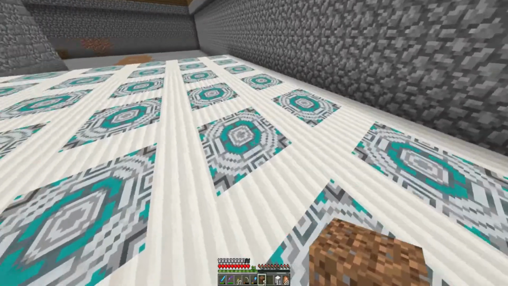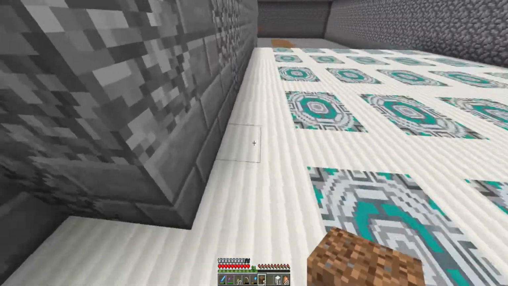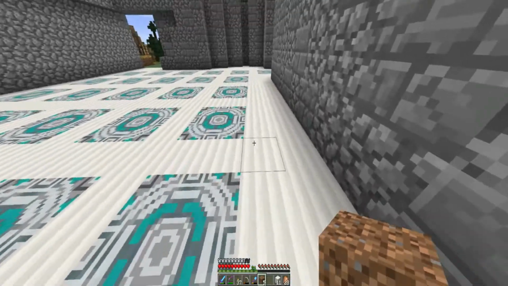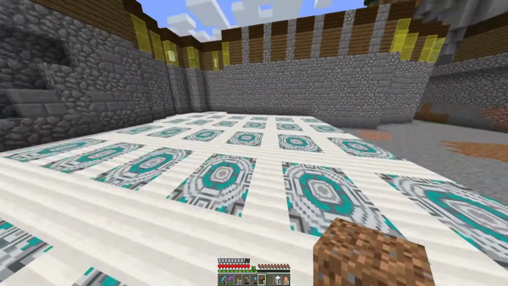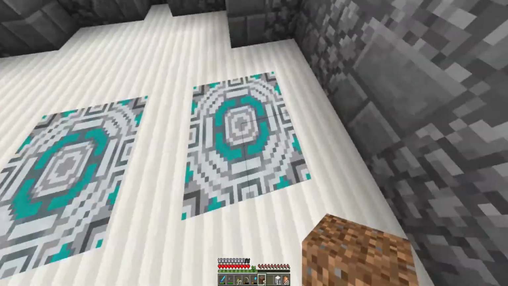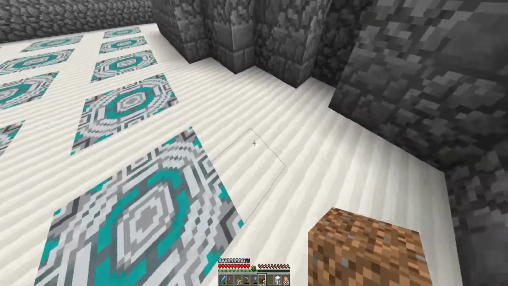Over here it looks great, but over here you have a space between the wall and the terracotta that you don't have on this side, and I really don't like that. It doesn't look very good. And over here you have the same space right here, and you have a space in here.